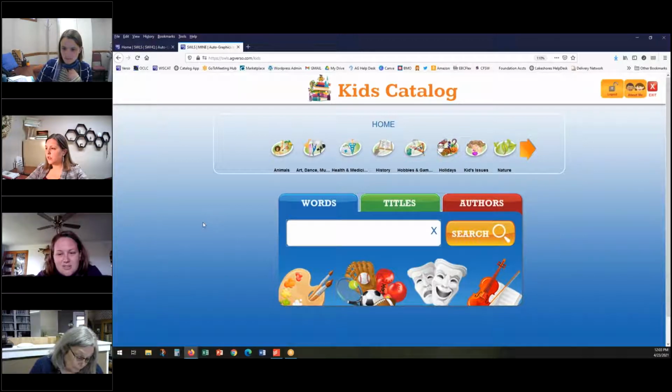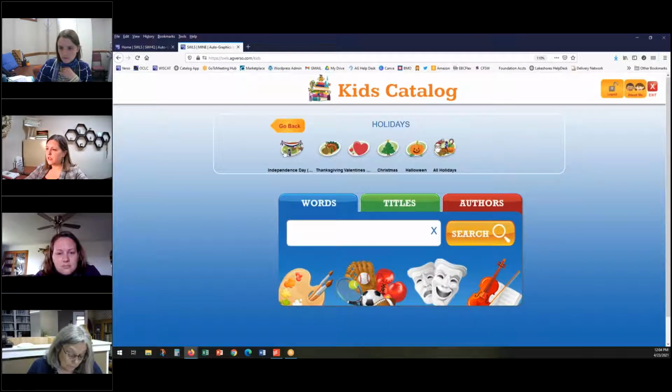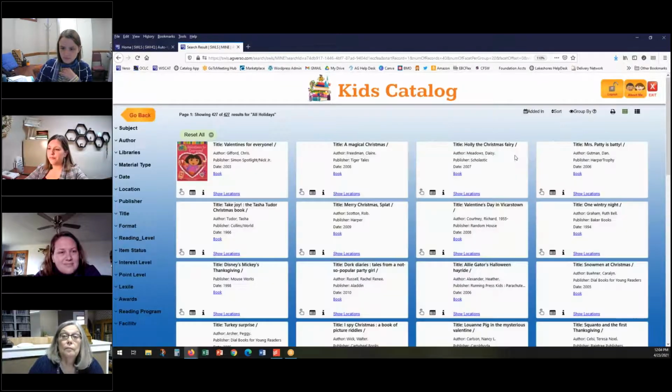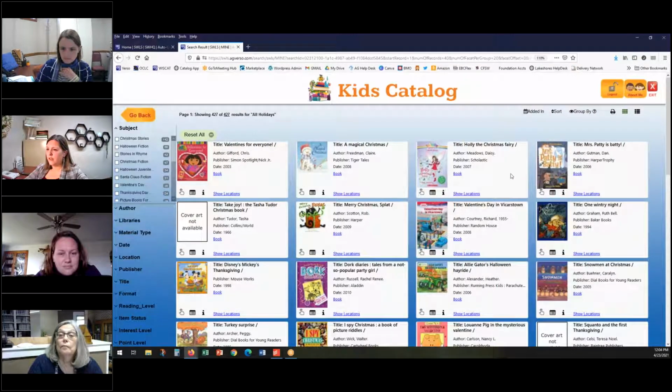We set it up to not include the young adult section, I believe, when we had that set up. So you can choose if you want it to also search young adult or teen or whatever pieces of your collection you want. But it pulls some subject headings. So if you want books about holidays, then it gives you some more options so kids can try and find books by subject, or they can type in a title or whatever.